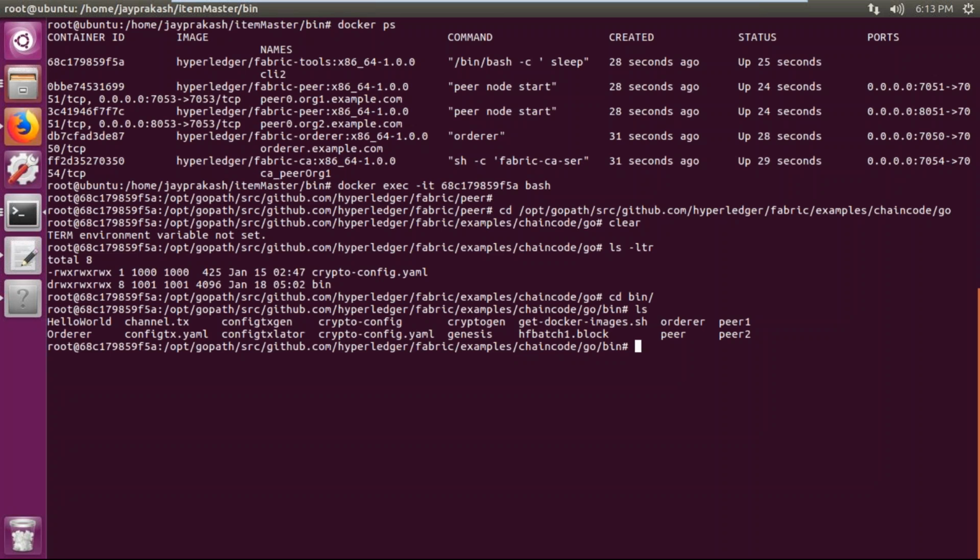Okay, so first thing is we have to create the channel. But before we create the channel we have to set some environment variables. Okay, through those environment variables your utilities or your commands know which peer and which MSP need to be used.